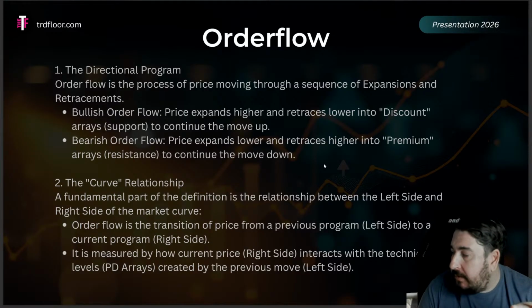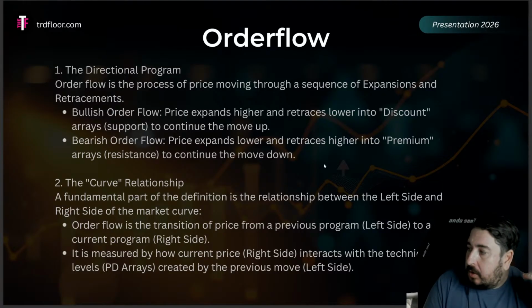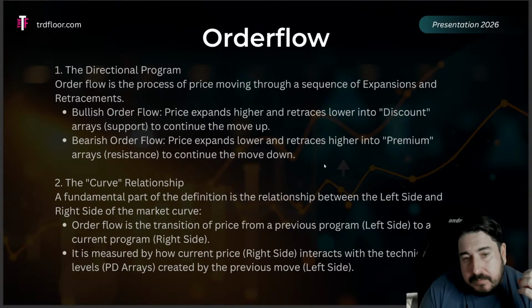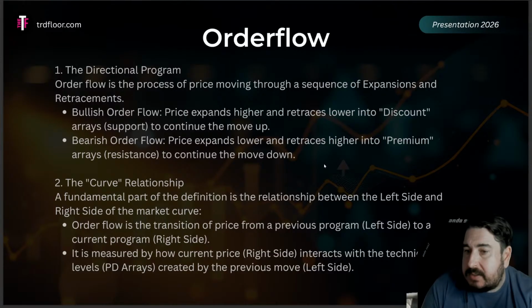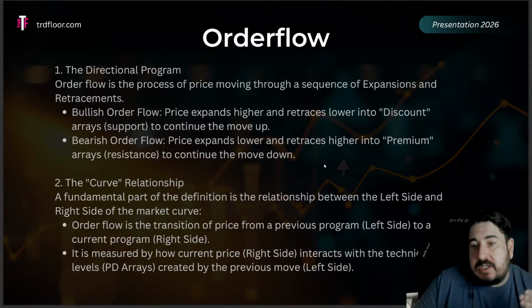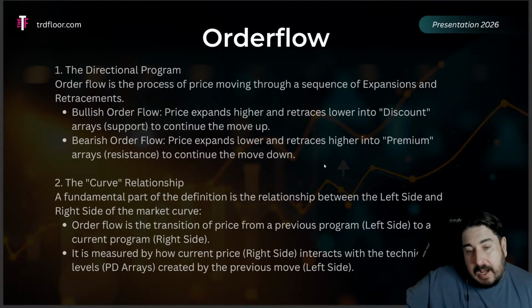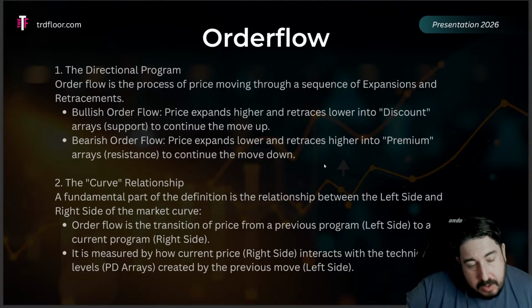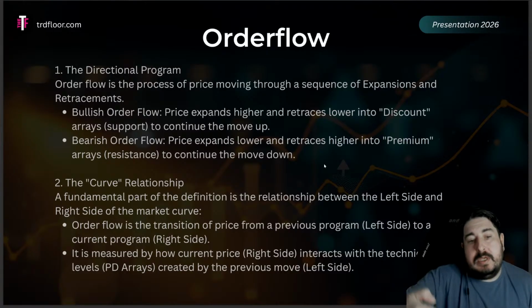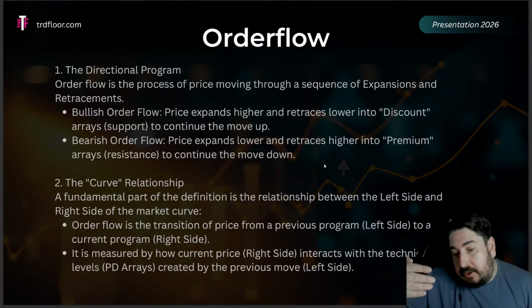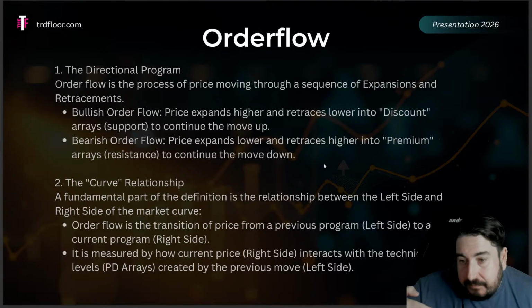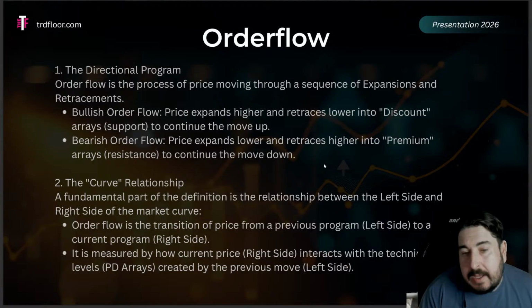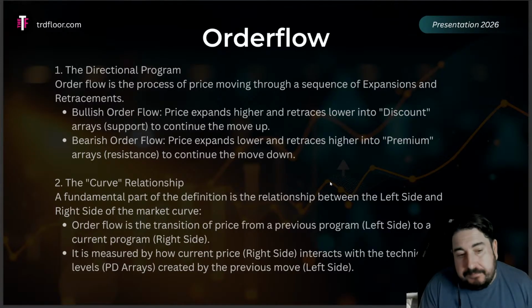Let's stay put for a moment and let's connect the puzzle. So, what does this mean? We have bullish order flow when price is respecting PD arrays like fair value gaps and breaker blocks, using them as support. Okay. And bearish order flow is when it uses them like resistance. Okay. So as simple as it can get.